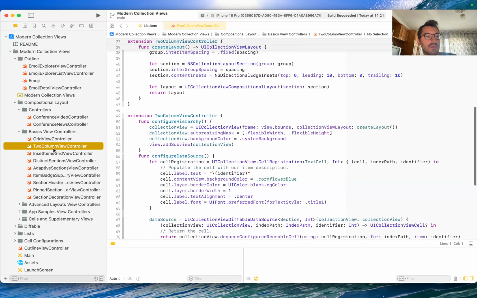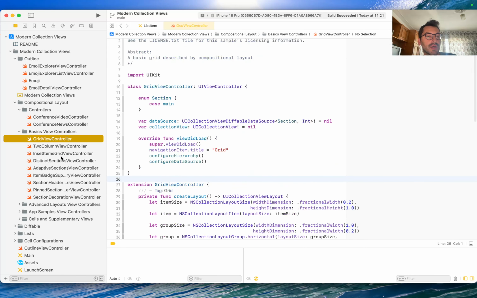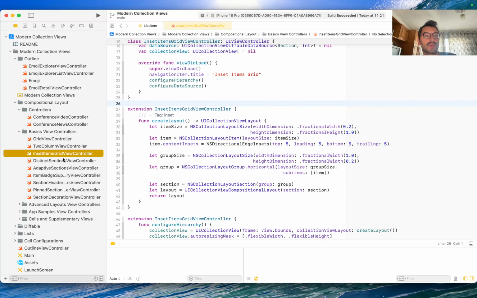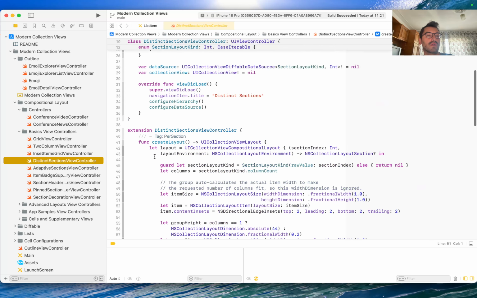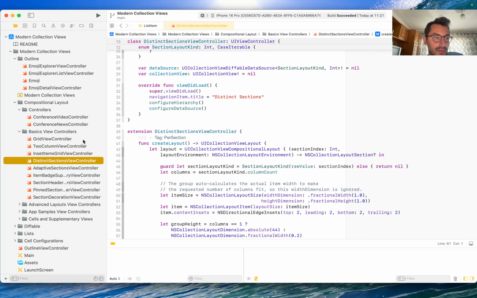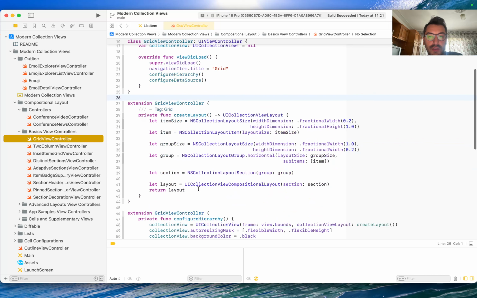So you have a two-column view controller, a grid view controller with inset items, one for distinct sections, and so on and so forth. I'm going to take a look at their grid view controller and see how they set that up.